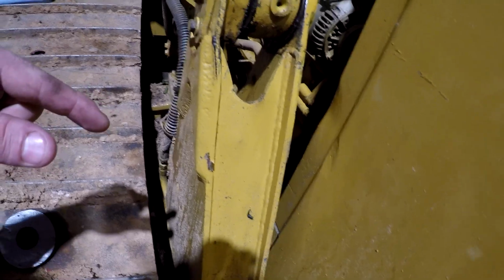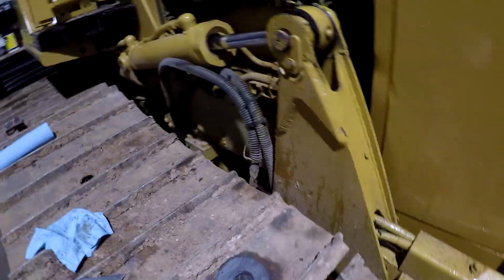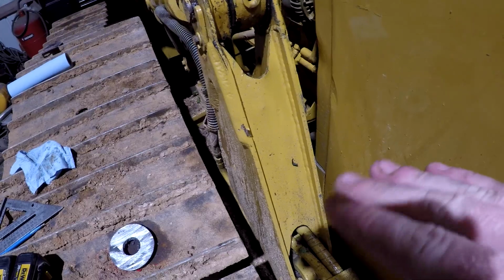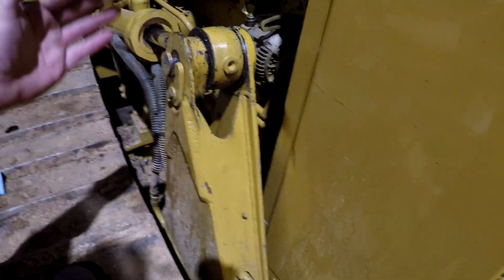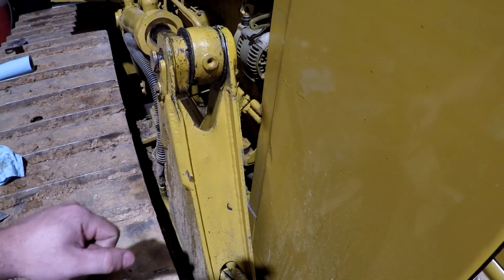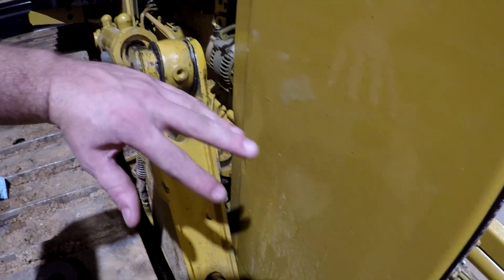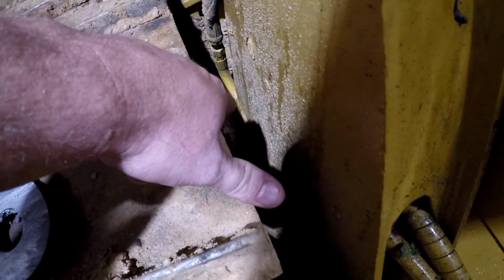And from what I've gathered, if you look right here, you can see there's a weld right here. I actually had to re-weld that. It had been welded before and cracked, and I re-welded it. So what I believe has happened is they were probably digging stumps like everybody does with the left side of the blade over there. And with those bushings being worn out back there in the mounts or bearings or whatever, it was allowing this to tweak over to this side, and then you're pushing down with your hydraulic cylinders here trying to dig in, and that was also pushing. It was already twisted in a bind, and then you're pushing more on it with the cylinders here, and I believe that's how they ripped this here.